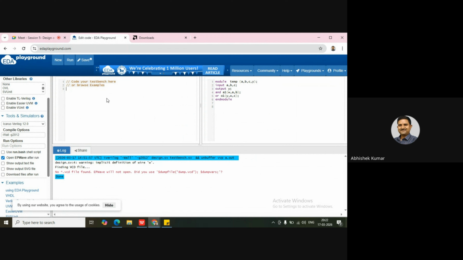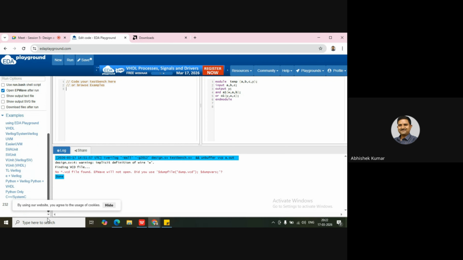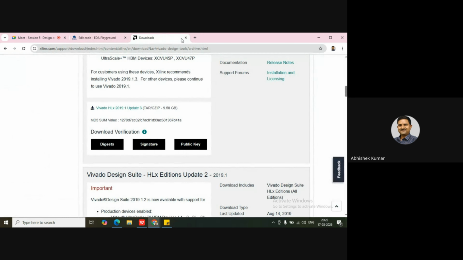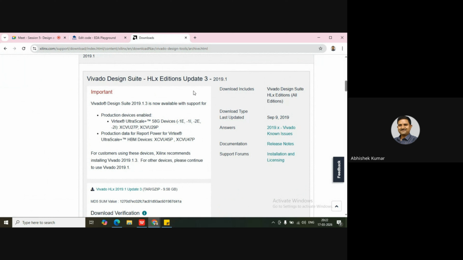When we meet tomorrow, next time, we will discuss how to write a test bench for a specific module, and we will learn with some programming in Verilog. Meanwhile, if you wish, you can explore this interface of EDA Playground, or if you have more interest in the FPGA part, you can download the Vivado tool.